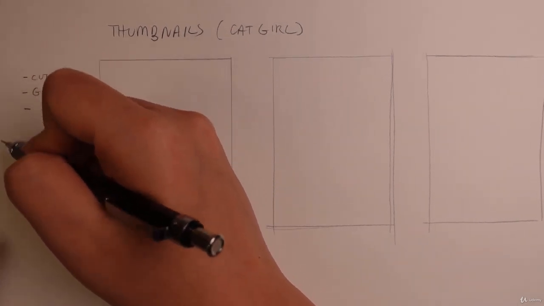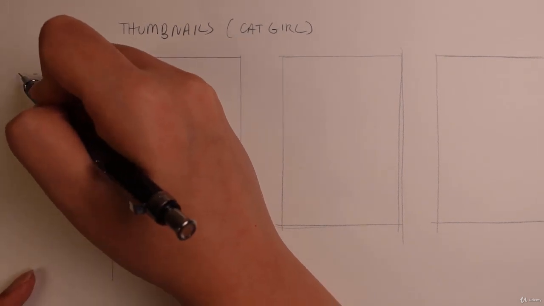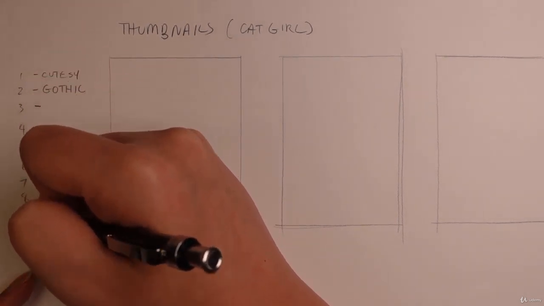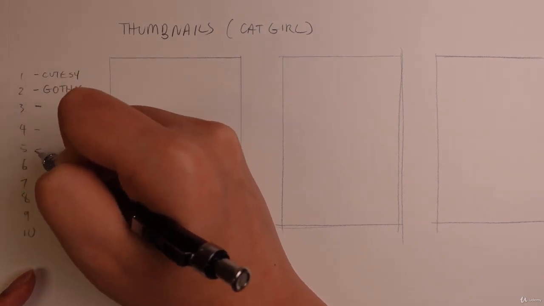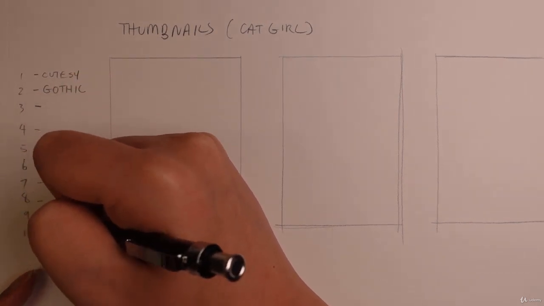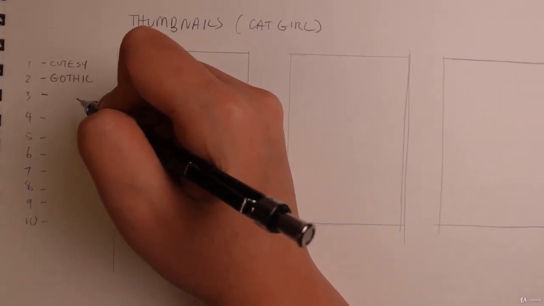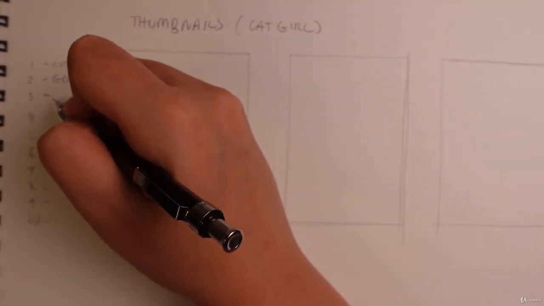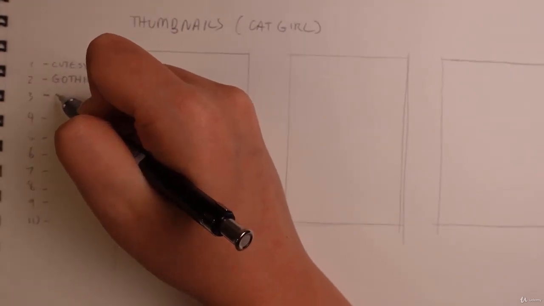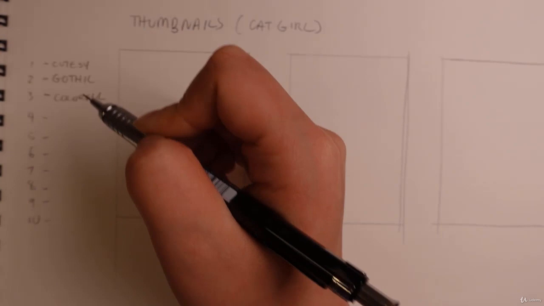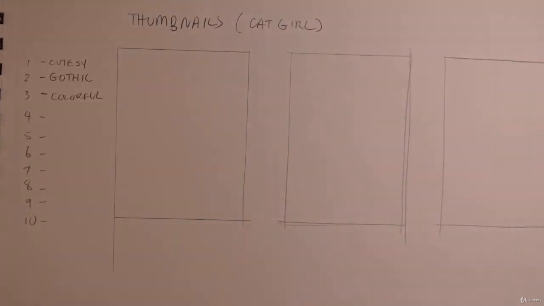I would say make a list of 10, like 1, 2, 3, 4, all the way to 10. And then just list off any kind of thing that you want, right? I don't want it to be sexy, so it's more of a cutesy thing, but I do want it to be quite colorful. I don't want it to be too subdued or too gloomy in color, so I want it to be quite saturated.